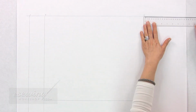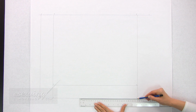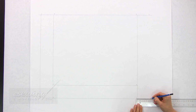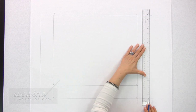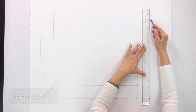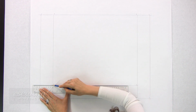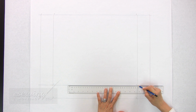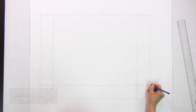We do the same on this side. Measure 7 centimeters from B. Label this point I. Now down here from F. Extend the line if needed. Label it J. Connect I to J. Now we need to extend this line to cross these lines on either side. Label this point K and this one L.